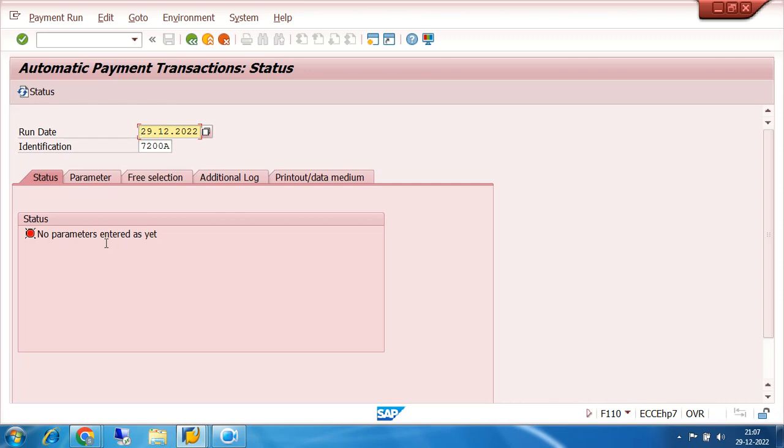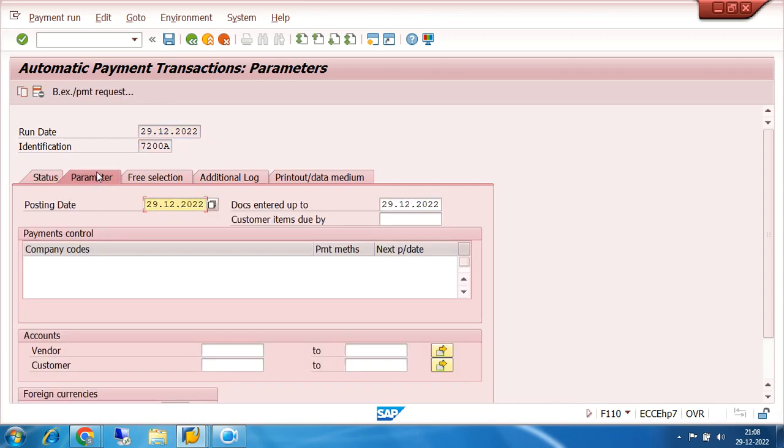And the second thing is, up to which posting date the invoices will be considered. For example, suppose today is 29th. Today a vendor invoice has been posted. Are you going to consider that invoice, or will you exclude it? Only the invoices which have been entered till yesterday will be considered. So those are the parameters actually. Click on the parameter tab and see.